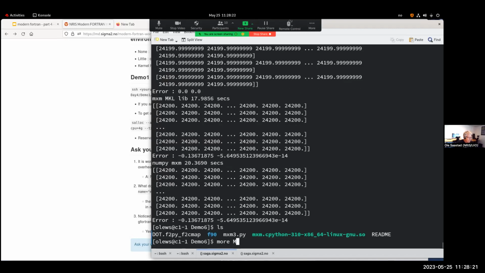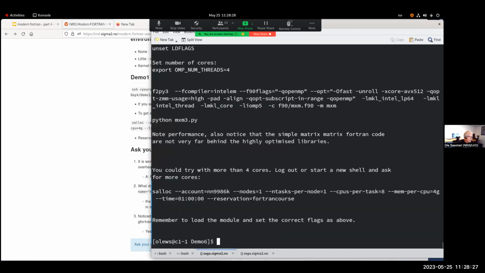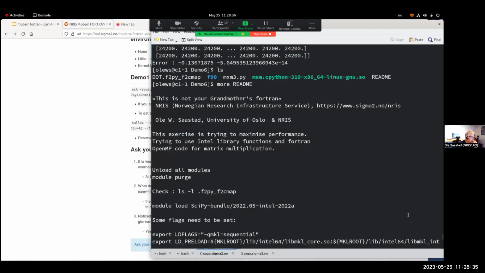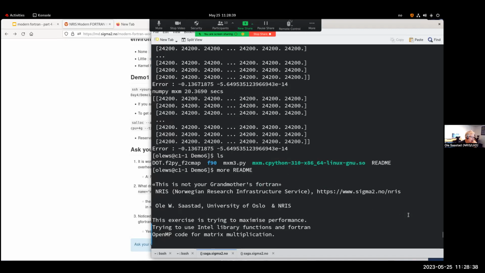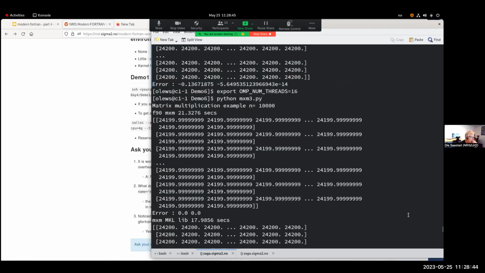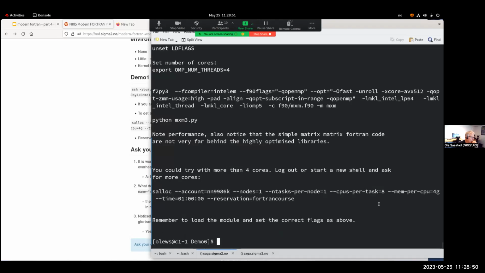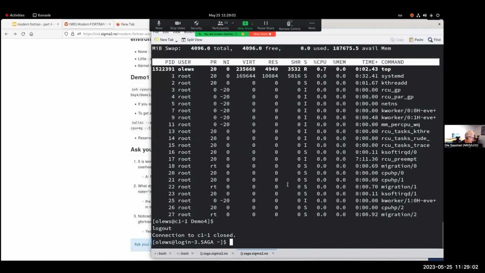So, is there anything more we can do? I think we have more or less reached the end of what we can do here. So we can get it down to 20 seconds for the 10,000. And remember, we started at a very high number with 3,000. So, of course, you could put in CPUs per task 16. And if I issue this one here, I have to log out on that node.